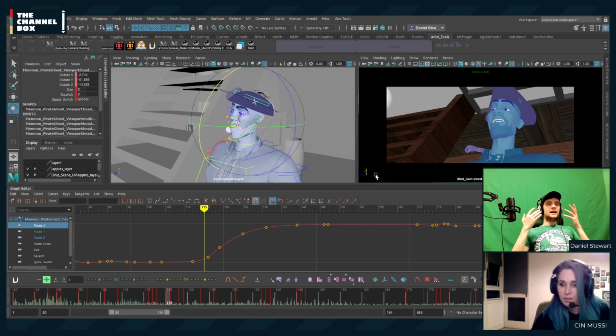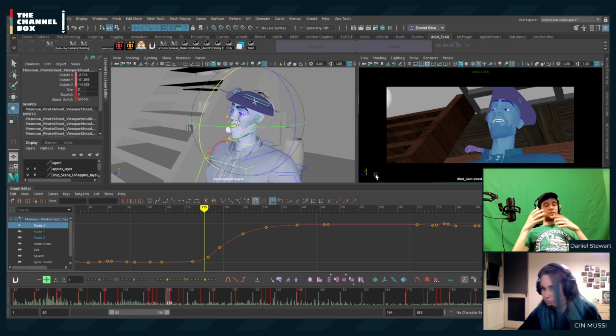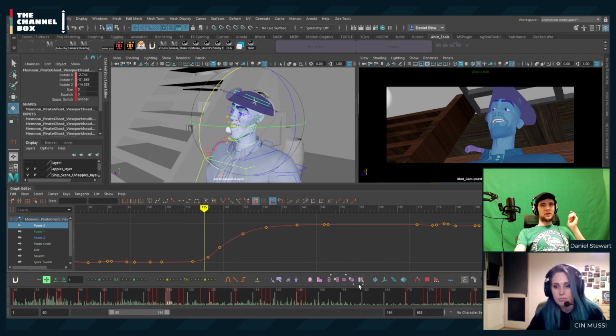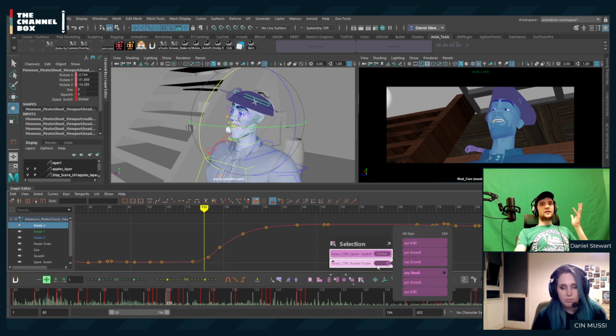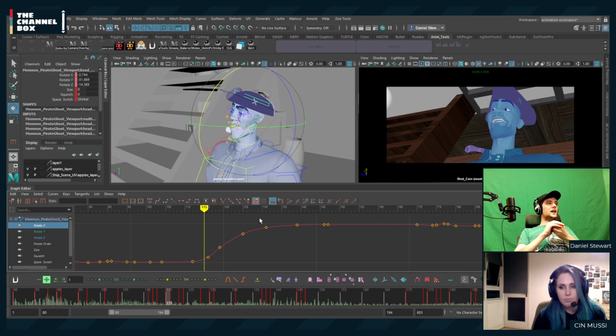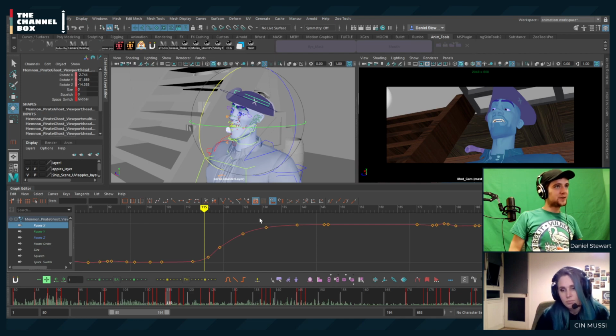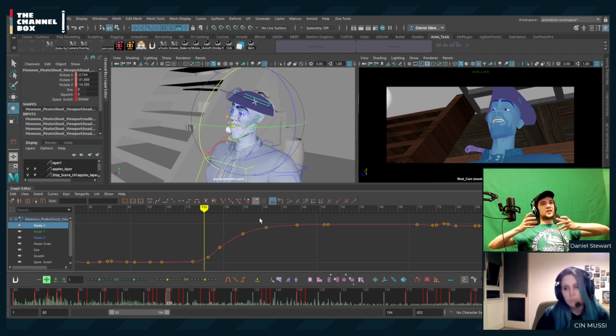For me, sometimes the difference in what makes a good and bad rotation order is very, very nuanced, because you have 6 different rotation orders you can choose from. And so for me, I decide my rotation order after first pass blocking, because motions change, different things change after your first pass blocking that may make one rotation order better than the other. So, like you said, if there's a character and I know he's doing a 360 spin, I'm already going to set it up to where the RY does not get gimbal, because I know off the bat that that's going to be an issue. But everything else is kind of up for grabs. So I kind of wait until after my first pass blocking.